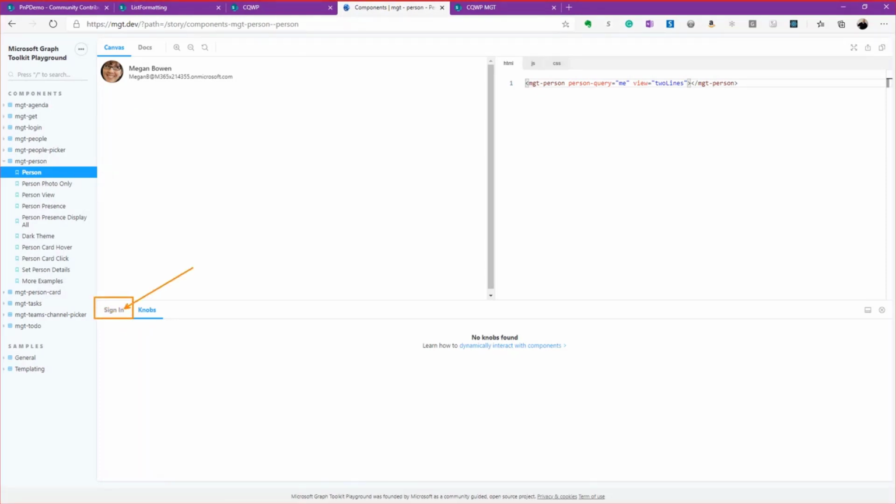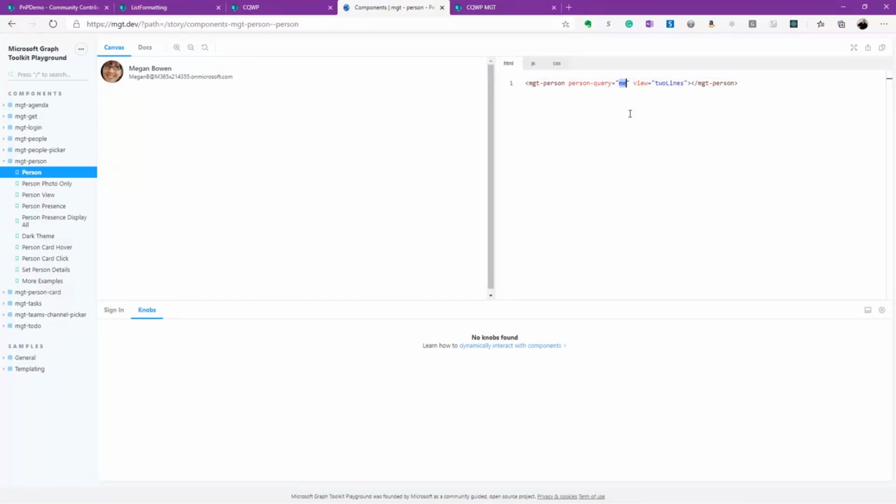Exactly. Thank you, David. Now, on the right side of that window, you can see this is the HTML code that you'd have to put in your web part or your solution if you wanted to display what you see on the left. And you can see here that it's got something called the person query attribute, which allows you to pass things like me to show information about me, or you can put an email address.